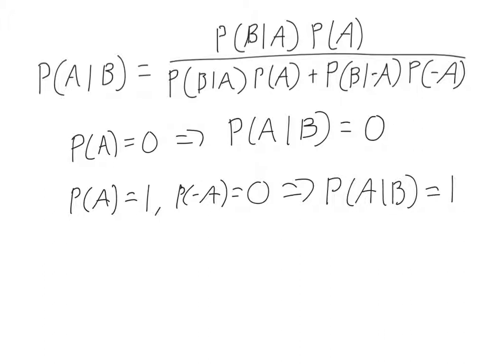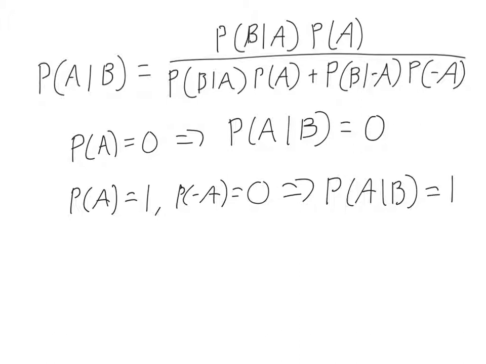Again, what that would mean is if you have 100% certainty in the truth of your claim, no evidence is going to change that. It's always going to be 100%. But again, this of course assumes you have 100% certainty, and that requires logical certainty, such as 2 plus 2 equals 4, or all bachelors are unmarried. Very, very rare you're going to have that, and in the real world, you definitely won't.